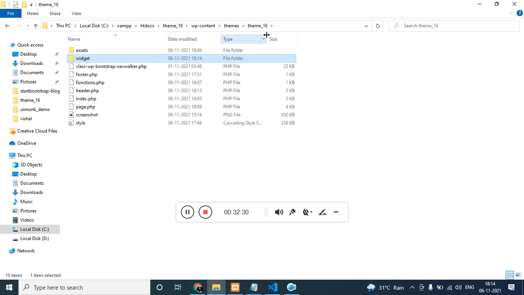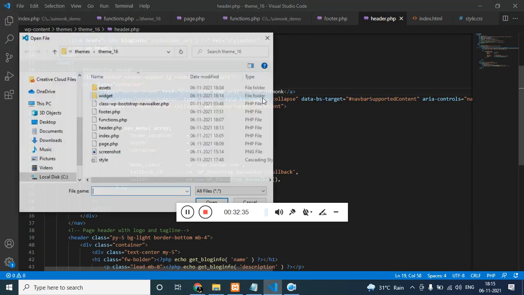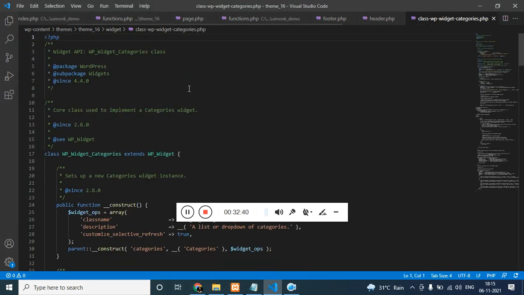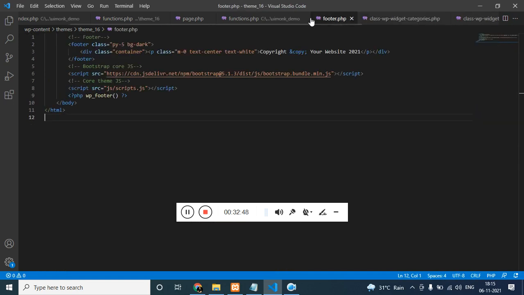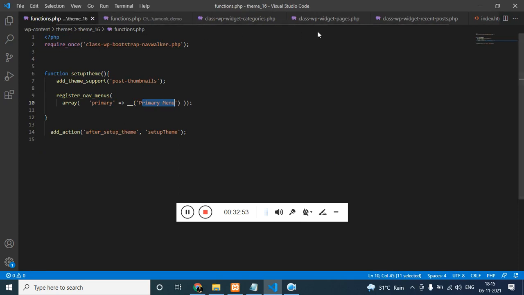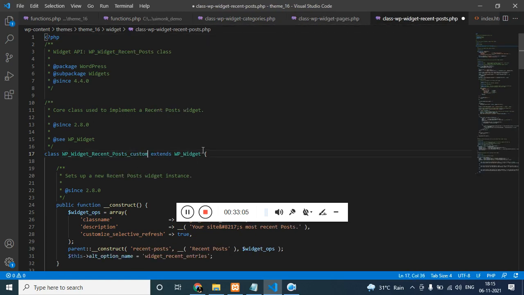Now we have to call these three functions. Let's call these three files first. From the widget, select these three, and let's name the class name to custom. Save it. Let's delete all the other things which are not required for now. Functions.php is required. The second one, also change the class name to underscore custom, because we need to call this from the functions.php, and the post also.